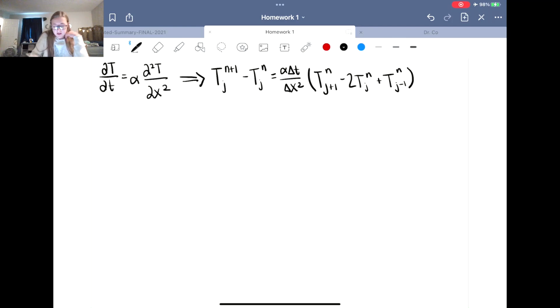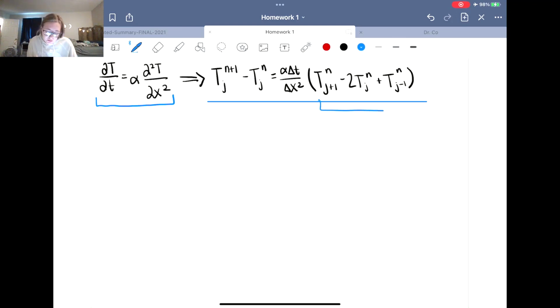So in our previous videos we said that we can write our simplified heat diffusion equation like this for the von Neumann analysis. So what we're going to do in the Crank Nicholson is express this as a slope. We're going to take our current and our previous, and then divide them by 2. So I'm going to keep my T_j^(n+1) minus T_j^n on this side just to make it easy.